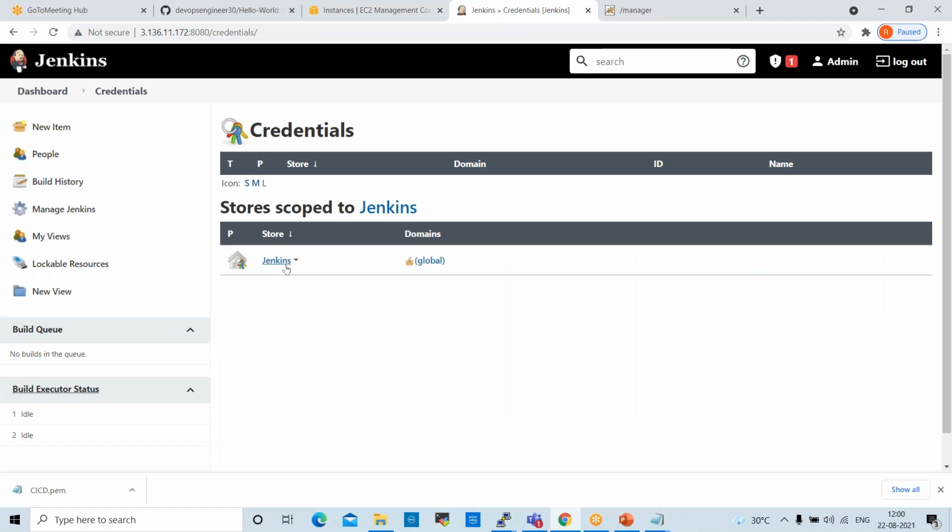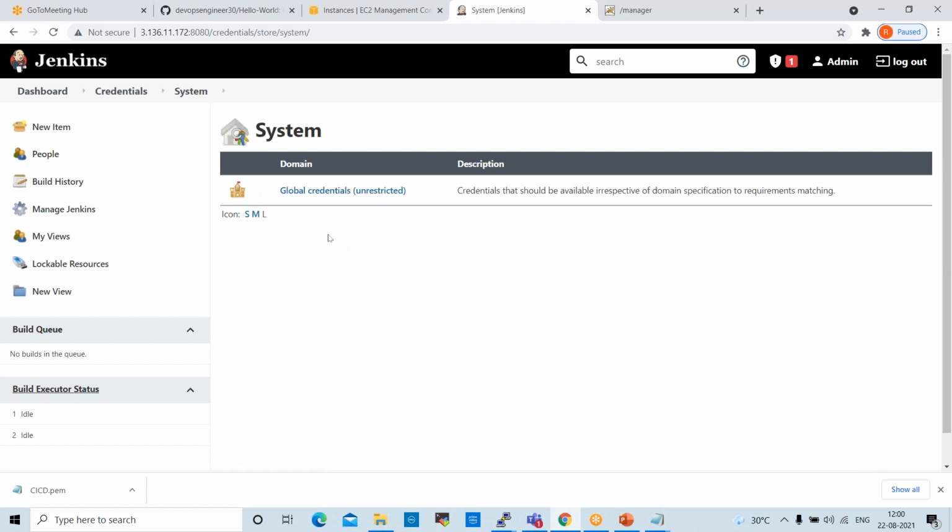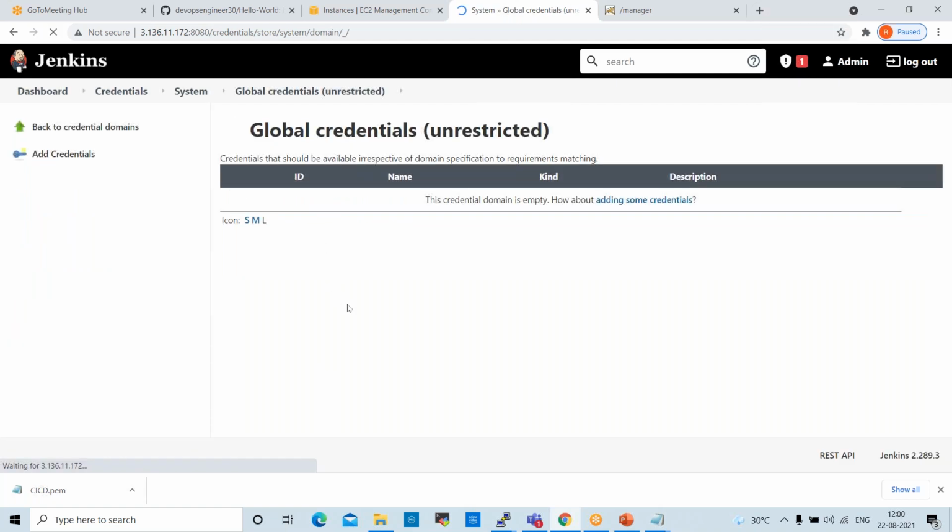Okay, so we have to configure some credentials here. To configure our Tomcat server, we have to add some credentials. So click on Jenkins, click on global credentials, add new credentials.